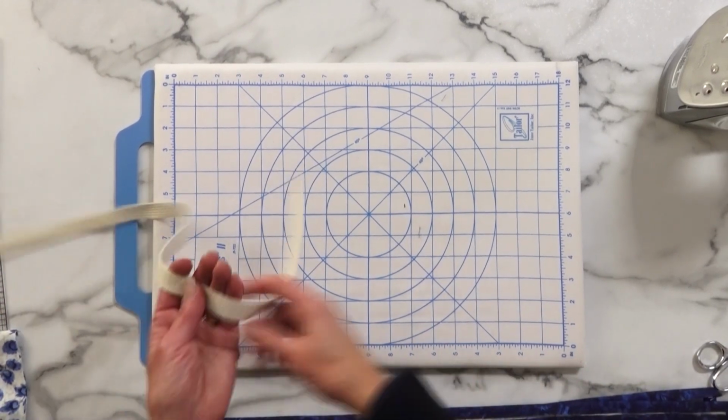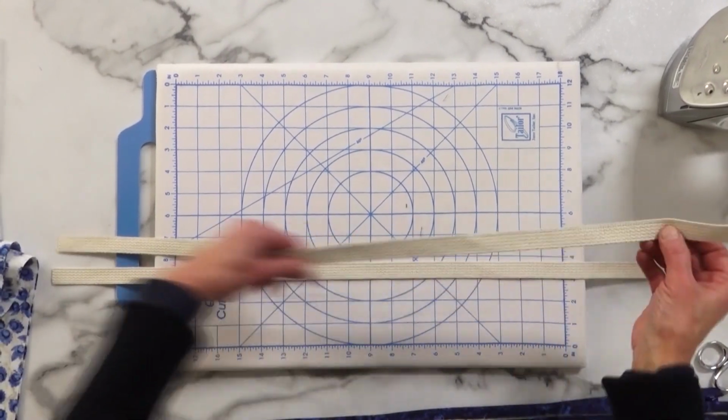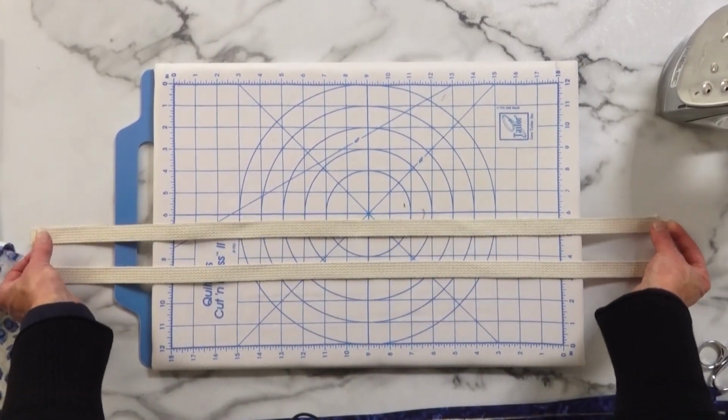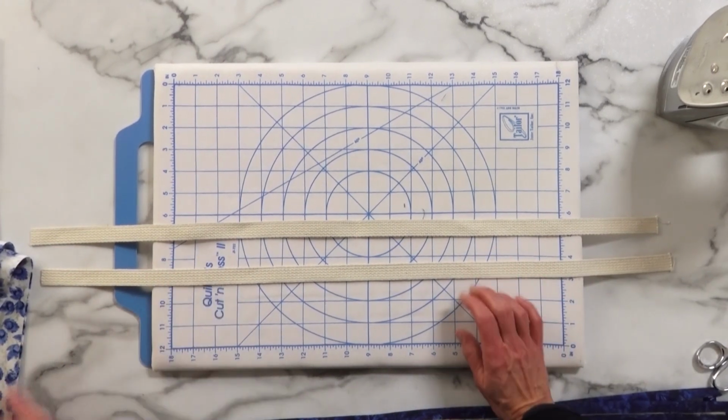And then I want to take my webbing that was in the package, and the first thing I want to do is measure it to make sure that it measures 30 inches in length. If it's a little bit long, trim it to 30 inches.